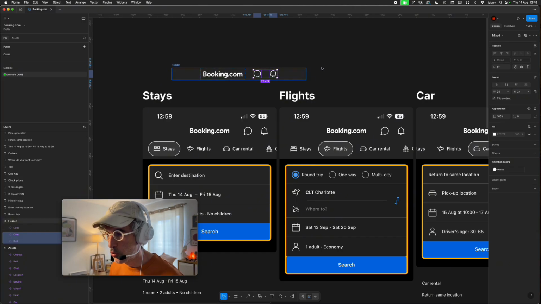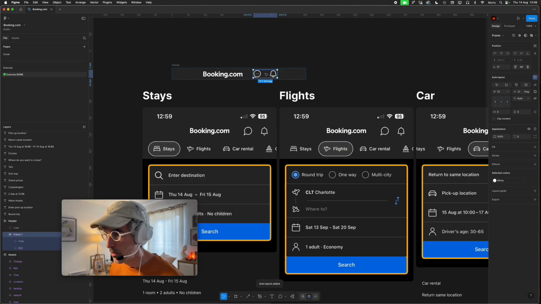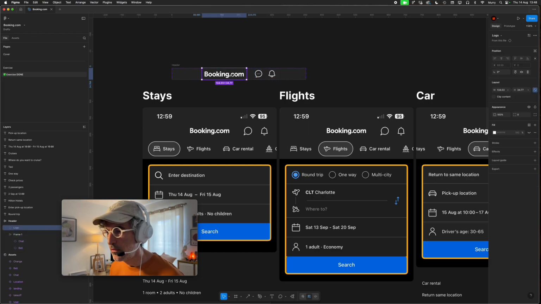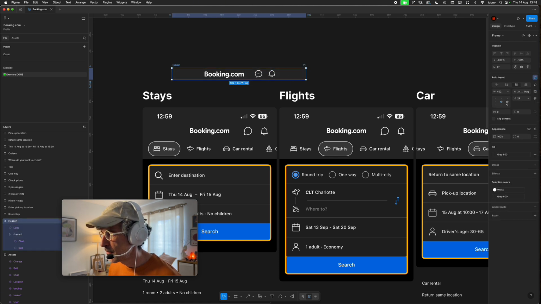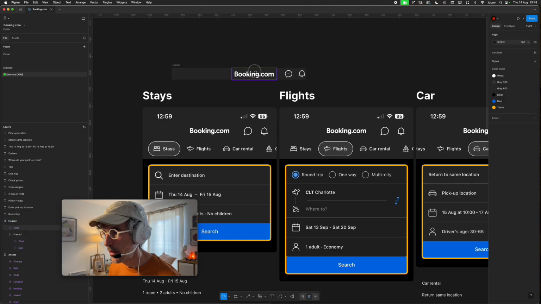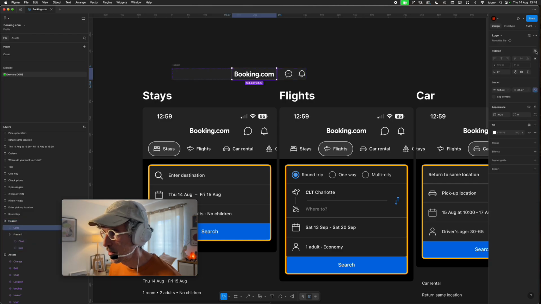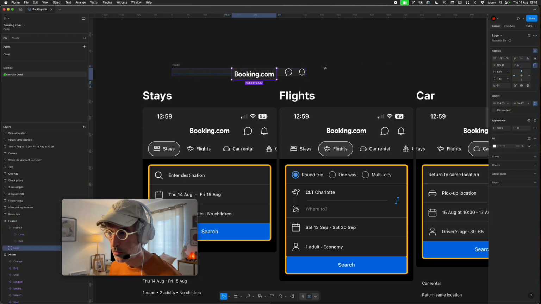I will take two of them, make an auto layout, bring them a little bit closer. Let's make it 16 maybe, and then they can be hug. And what else? If both items can be right aligned, I can take the logo and set absolute position.